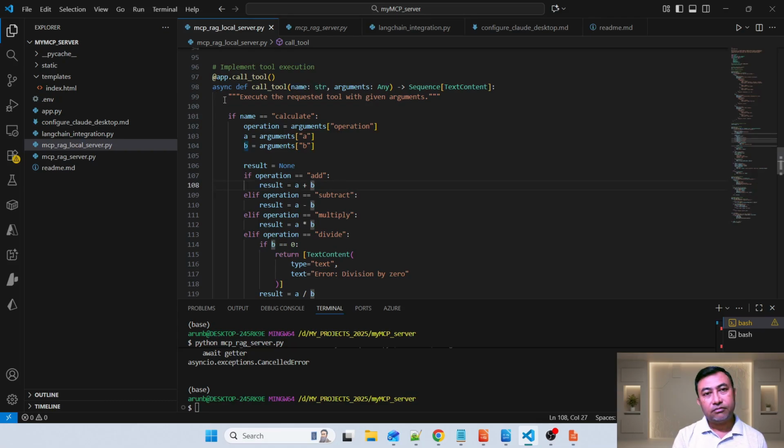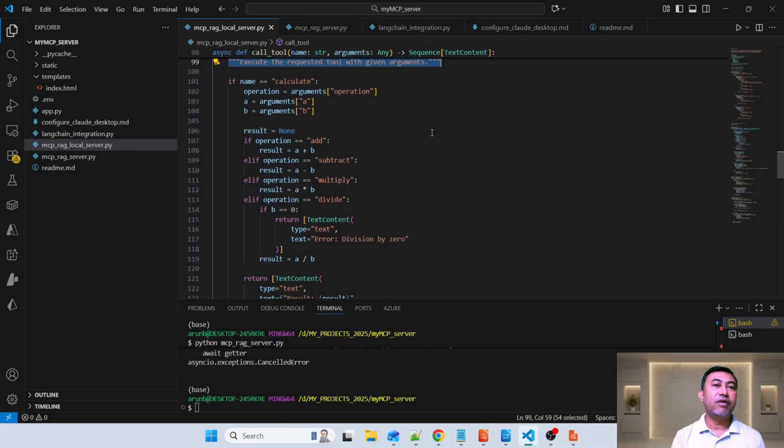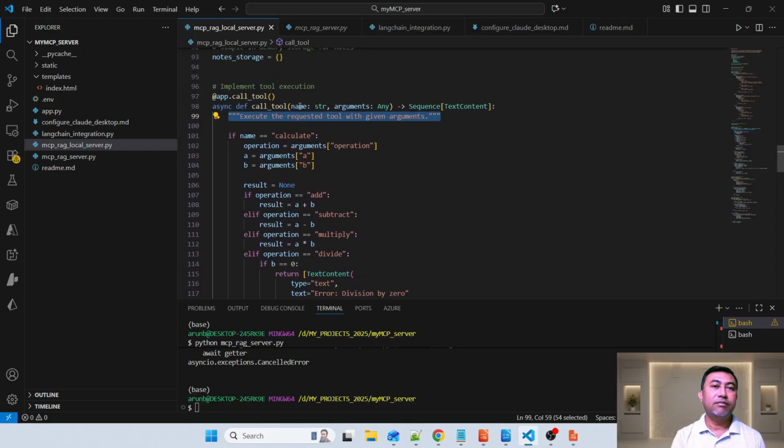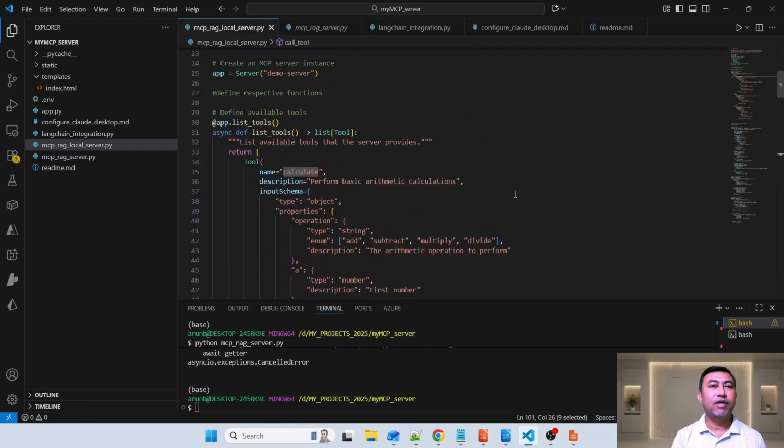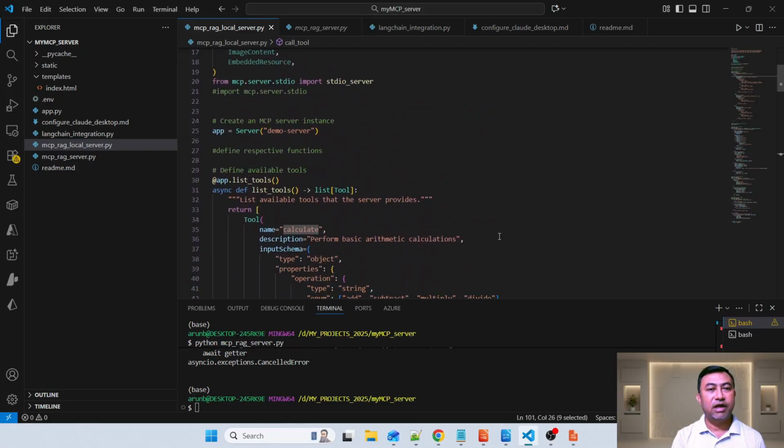So basically here what we are doing is defining how this execution will take place. Execute the required tool with given arguments. Now if this name is calculate, whatever we defined above here.